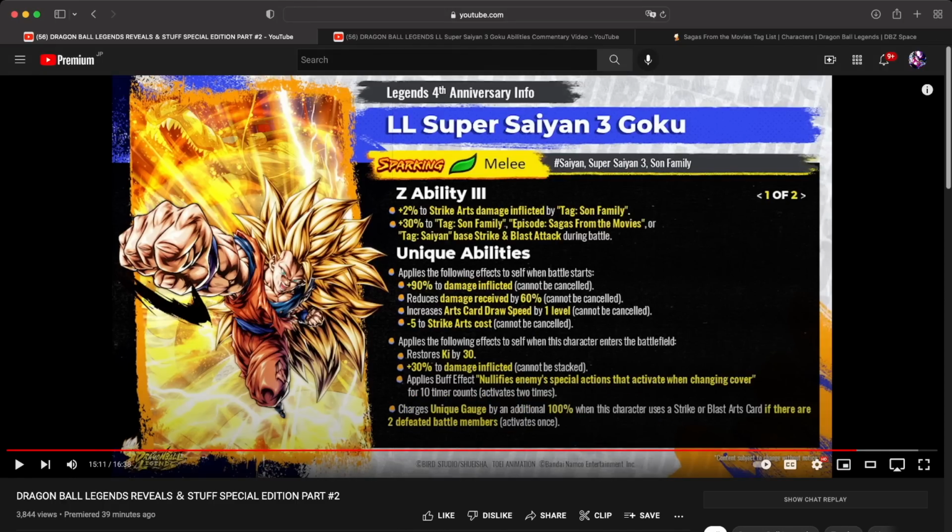I think there's a little bit of extra here. Charges unique gauge by an additional 100% when this character uses a strike or blast arts card if there are 2 defeated battles. So basically, if he's the last man standing, you're going to fill up that unique gauge a lot faster, which is fine. He has additional strike arts damage inflicted by Tag Sun Family, same thing as Green Kaioken and Goku, and then he has both offenses to Sun Family, Sagas in the movies, or Saiyans. 90% damage inflicted is okay.